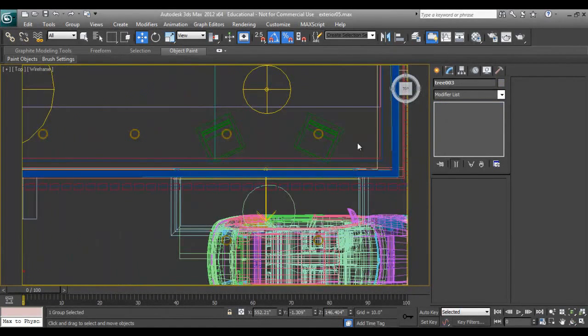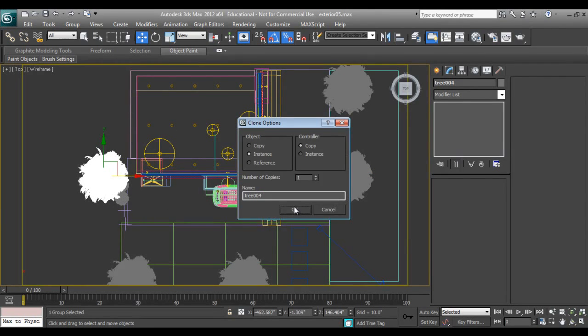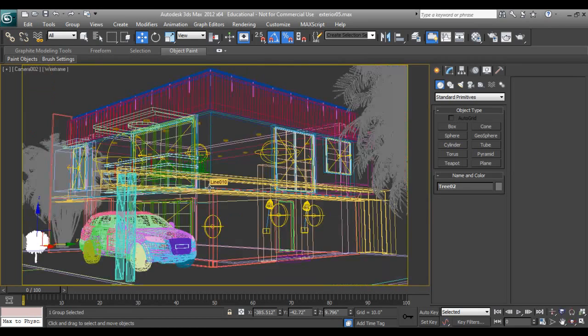Same I can make with this tree right behind my scene. So now I'll just pause my video and render it.